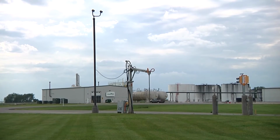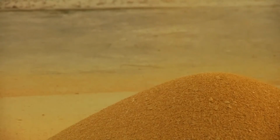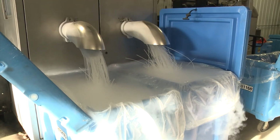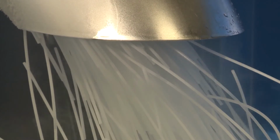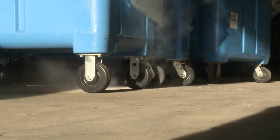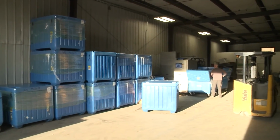Every bushel of corn produces nearly 3 gallons of ethanol, 15 pounds of distiller's dried grain, and 16.5 pounds of biogenic carbon dioxide. Before the pandemic, around a quarter of ethanol plants in the U.S. had the equipment to capture and sell CO2. Over the summer, when plants shut down, there were supply losses and demand spiked. With an increase in demand of dry ice for vaccines, Shaw says there could be another spike, which is one reason why the industry has been asking for pandemic relief.